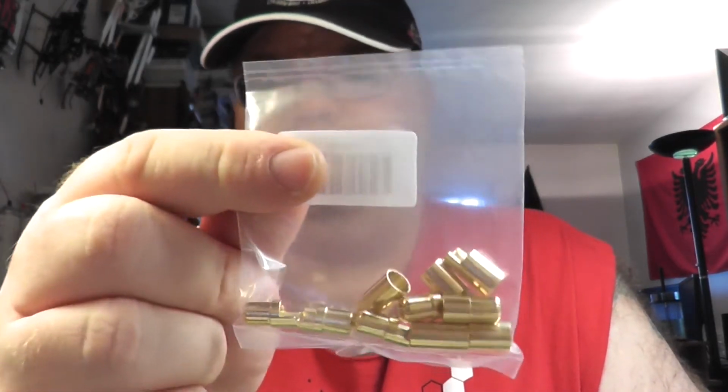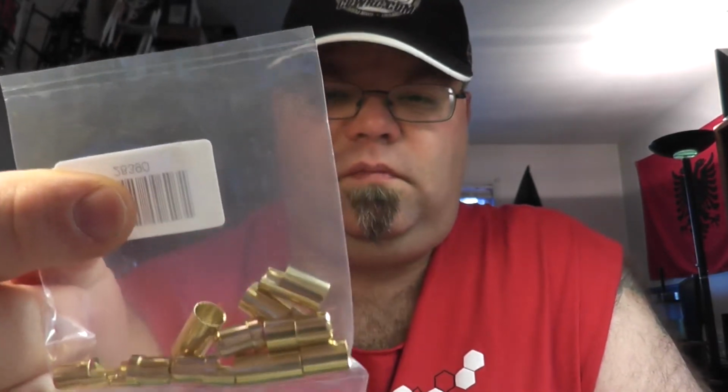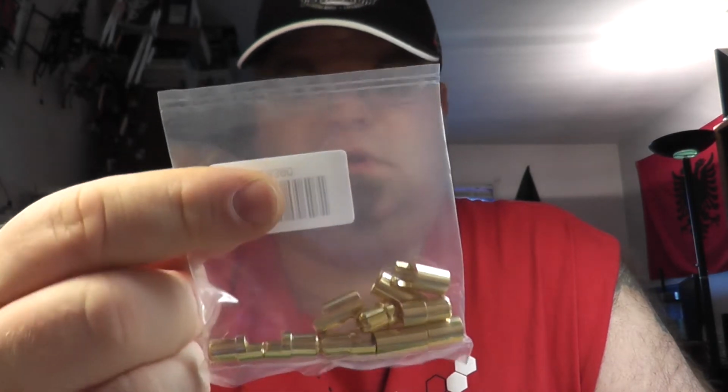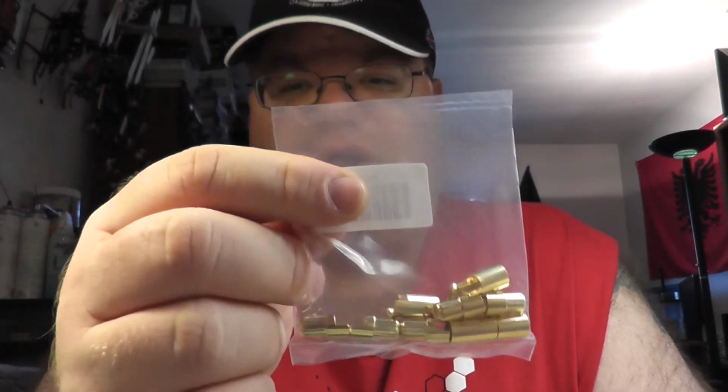Hobby King also actually sells 6.5mm bullet connectors, and I bought these to see if they actually mate up with the Castle versions just fine. Because if they do, I'm going to order these from now on instead of the Castle brand, because the Castle brand, I want to say it's like $6 or $7 for 3 pair. And it looks like there's 5 pair in this bag. Yeah, there's 5 pair in this bag. I want to say I got all 5 of these pairs for half of that. I want to say they were $3, something like that.